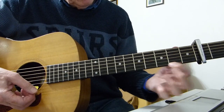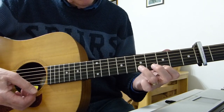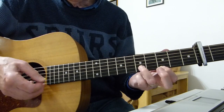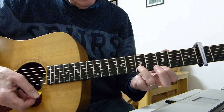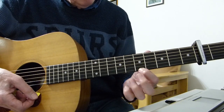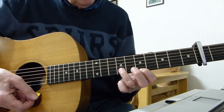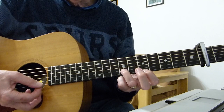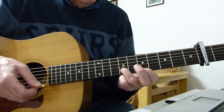Then we move the first finger up to the third fret, top E string from the capo, and the fifth fret from the capo with the third finger on the second string. Again, you can use the pick for both strings, or you can pick the second with your pick and the top E string with your finger. And then the next final bit on this phase two is move the whole thing up two frets. So the first finger is now on the fifth fret from the capo, top E string, and the third finger is on the seventh fret from the capo on the second string. Again, you can use the pick for both strings if you want, or you can use the pick for the second and the finger for the first. So now you've got this.